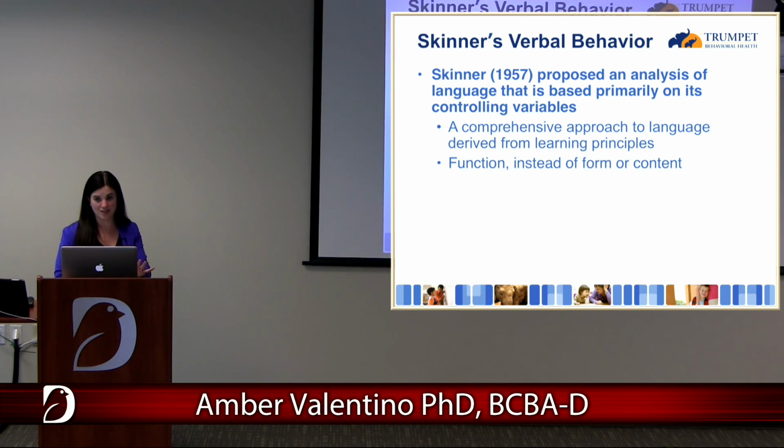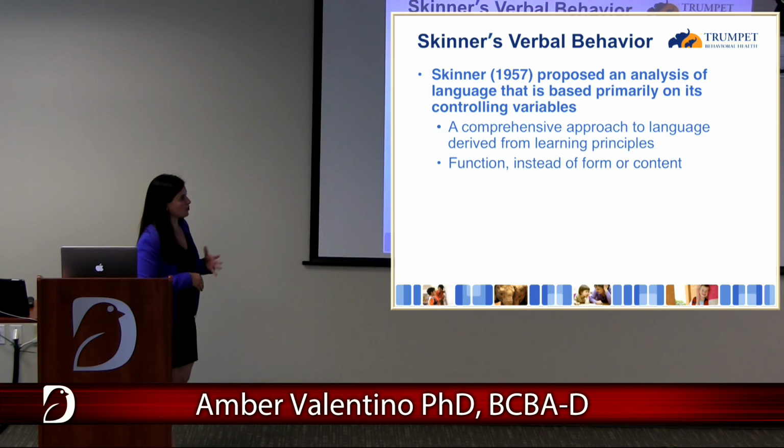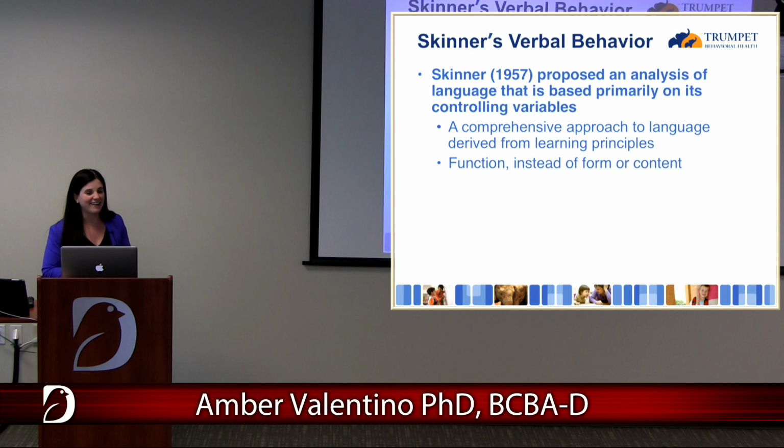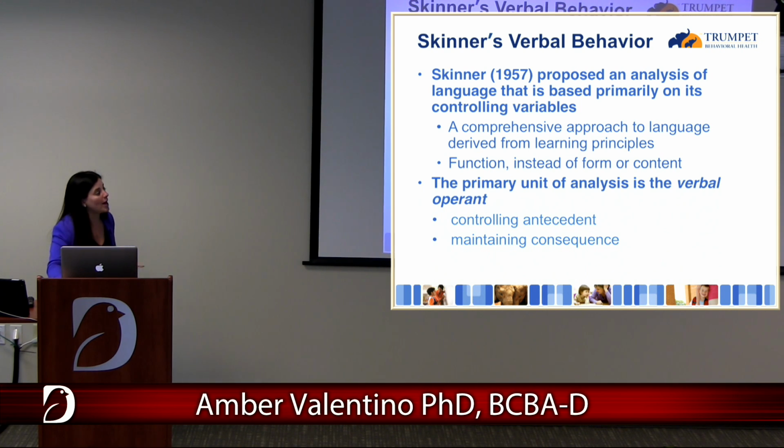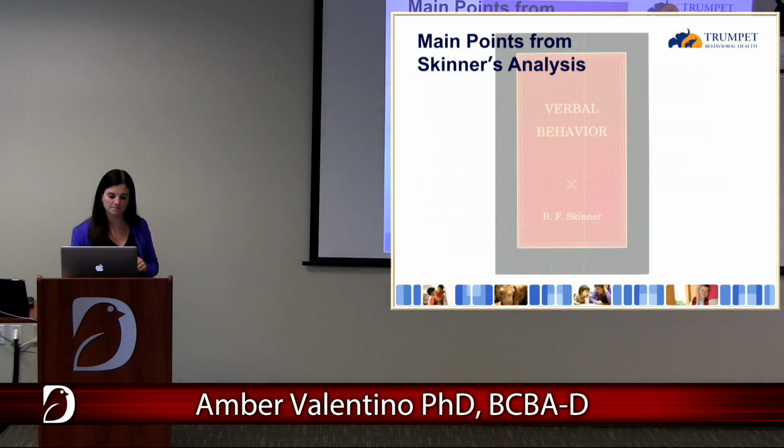That's what Dr. LeBlanc talked about all morning. And that's really where things can get funky, when you start to get odd stimulus control or responding that's happening in the context of multiple stimuli. But essentially, Skinner's verbal behavior was a comprehensive approach to language derived from learning principles, and it really looked at function instead of form or content. Talked about the primary unit of analysis being the verbal operant, and in that looking at the controlling antecedent. So what is the thing that's controlling the response, what's happening right before it occurs, and what are the maintaining consequences. And that varies depending on the operant that we're talking about, and I'll get into that as well here.